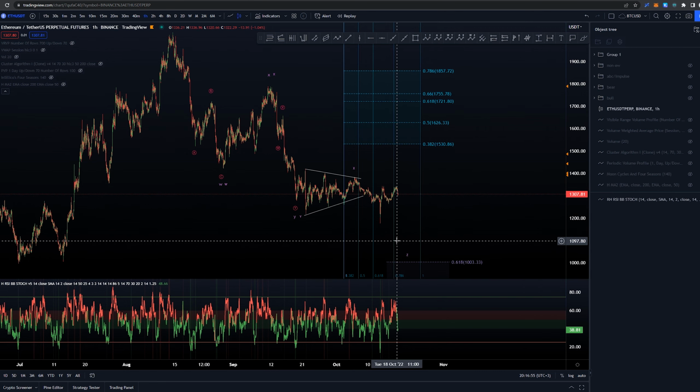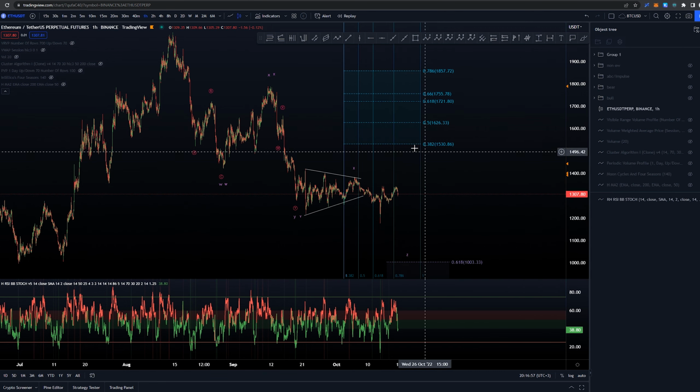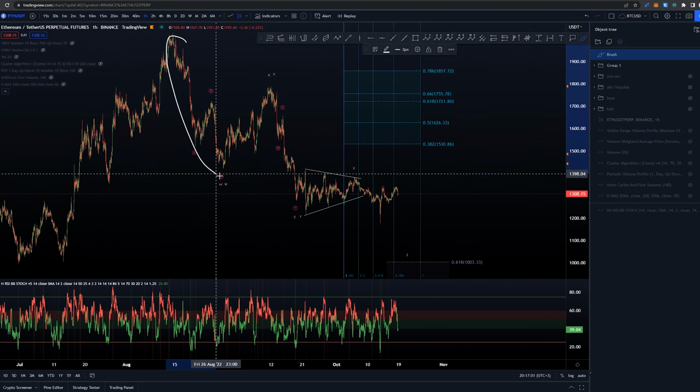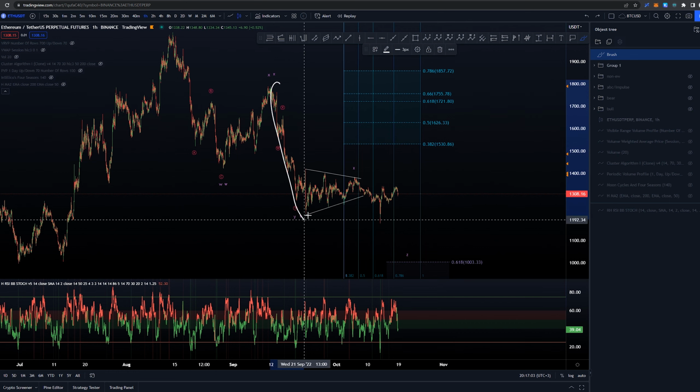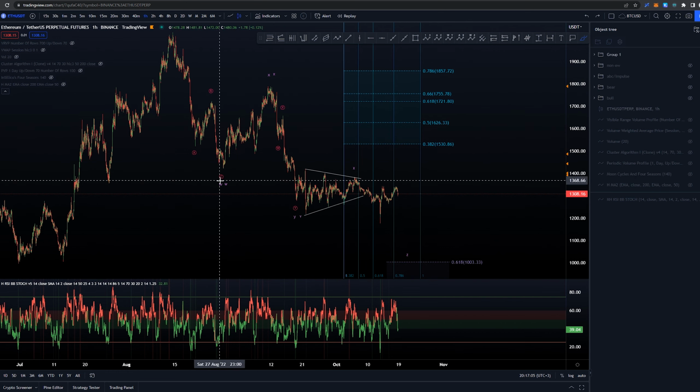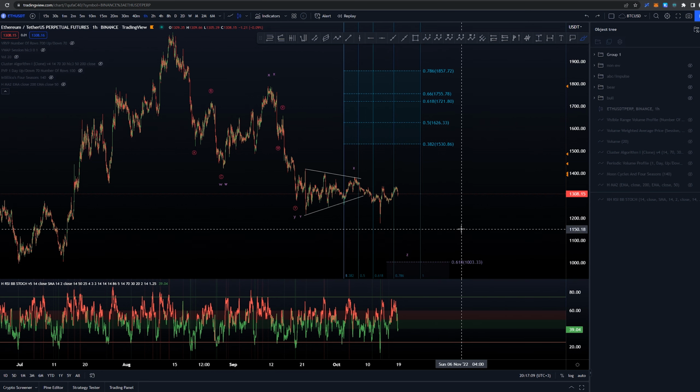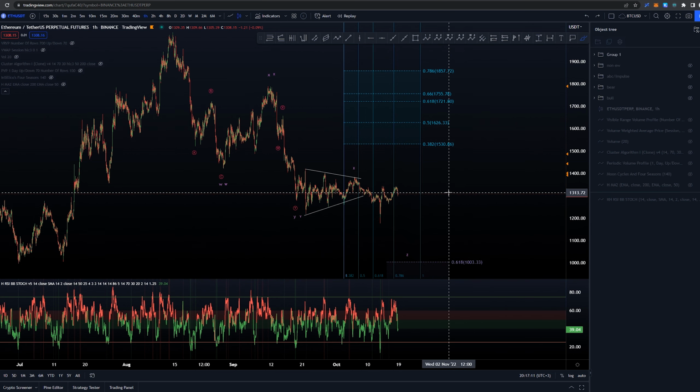Now, we don't want to be going too far with the extensions in time. As we have seen, these have been pretty short in time, these wave W and wave Y. So we are kind of looking for Z wave to be somewhat similar in size as well.